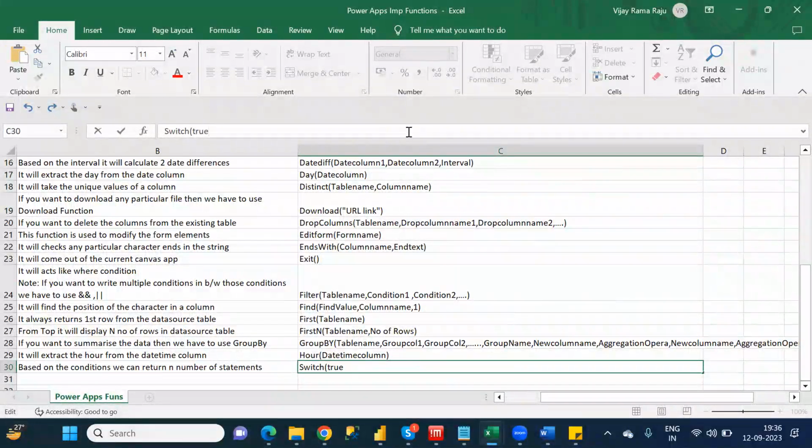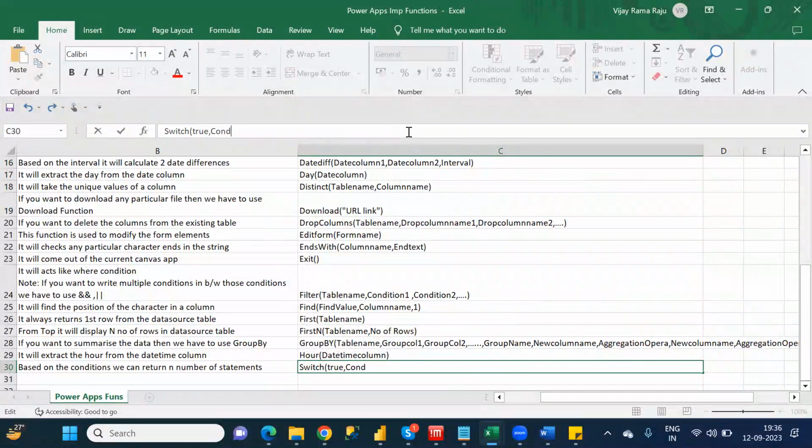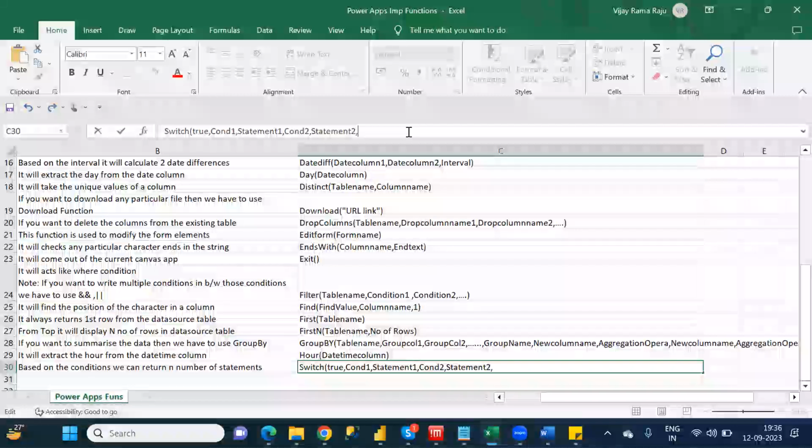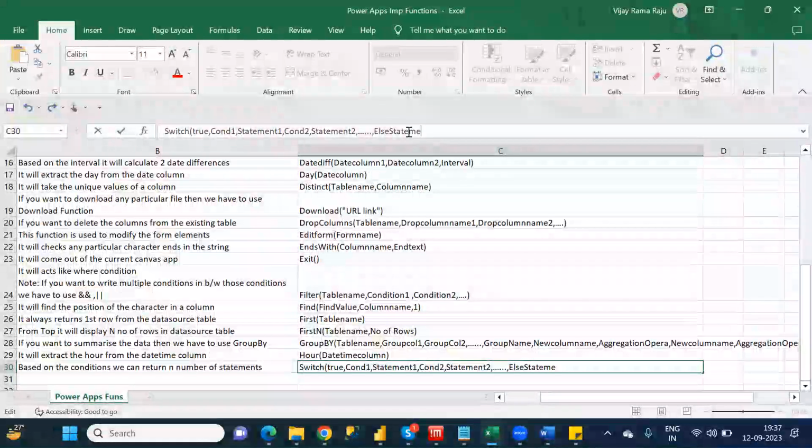Okay, always you can write true. And here condition, comma, statement, comma, condition 2, comma, statement 2, like this, etc. Else statement. Okay, this is what the switch function will be. Understand?